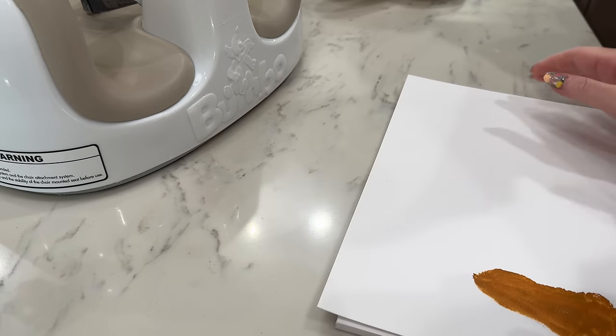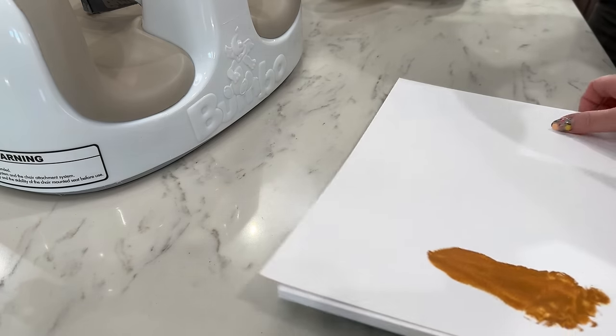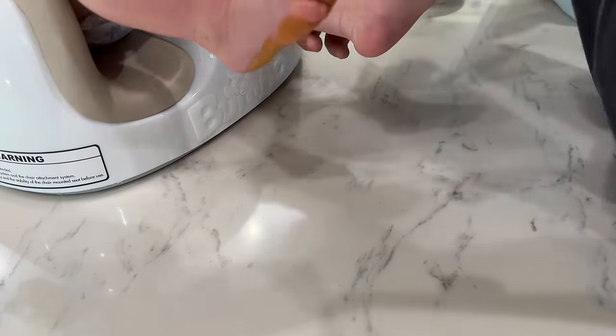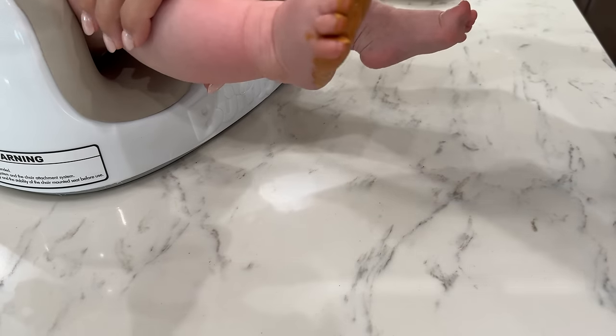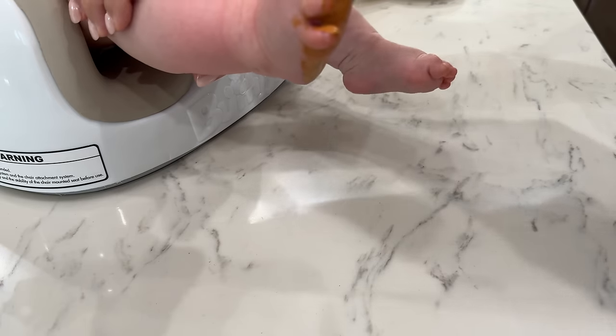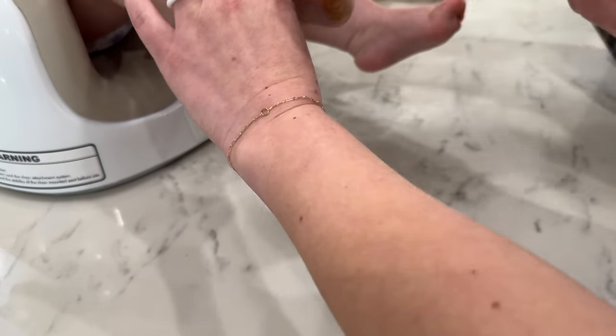All right. Bring him up here and wash it. Yeah, move the paper. I don't care if it gives anything else that'll come off. Are we going to wash his foot or just wipe it? It's stained. His hand is stained. Let's just wipe it and then we'll wash them after we're done with the other one.